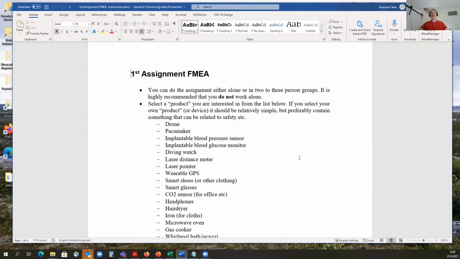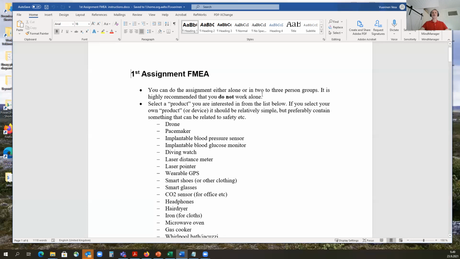But I would say that it's much easier to do it in a group, because then you have more opinions on how you select the numbers. Typically, when you are doing it alone, you are always stuck on the numbers. So shall I take 4 or 5? Shall I take 4 or 6? But when you are doing it in a group, it's much easier. And you can also do it a bit more thoroughly, and you can distribute the work so that you can utilize your personal competencies better.